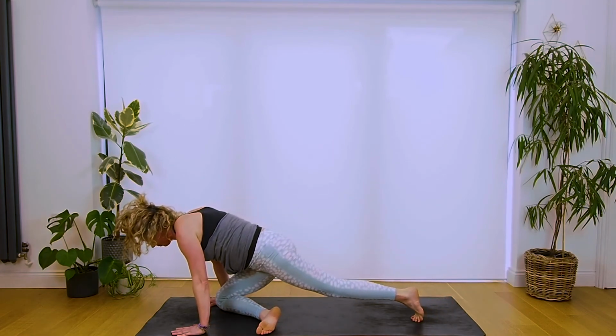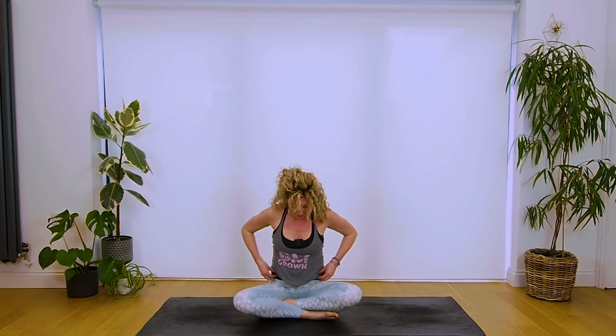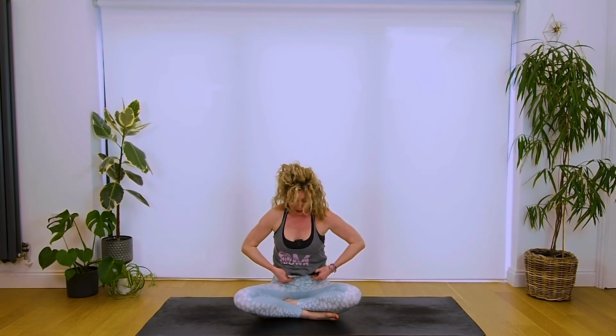Let's inhale, bring your feet and knees to the top of the mat. And we're just going to come into a little seated pose just to end our practice here. Okay, so just roll those shoulders. Just notice how your body feels. And start to bring your awareness into your breath. Keeping that belly drawn in. Nice long spine. Have your palms facing up if it's comfortable for you.